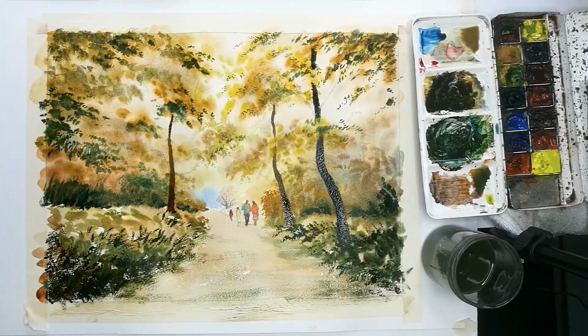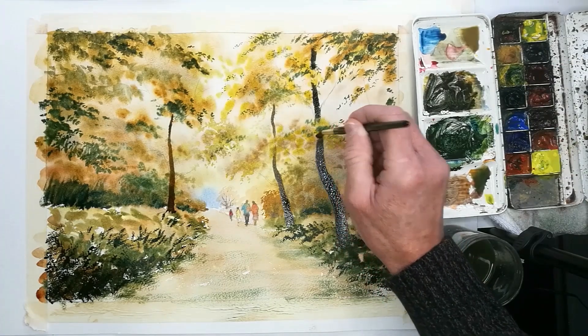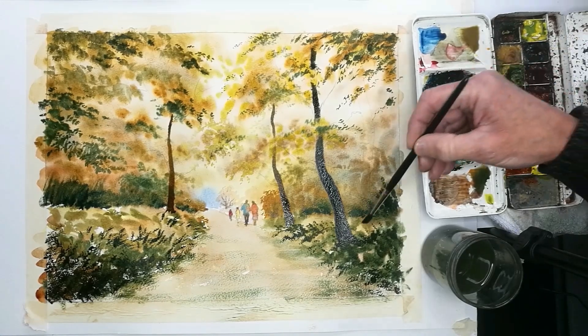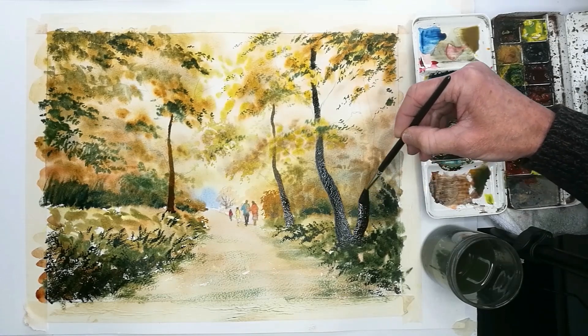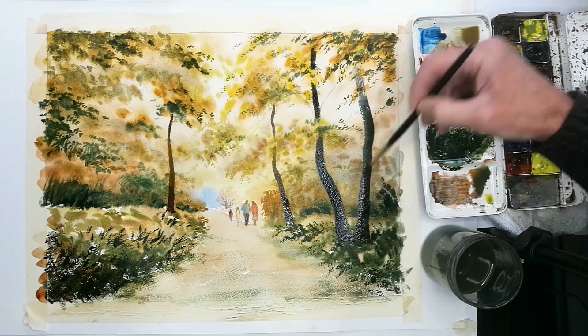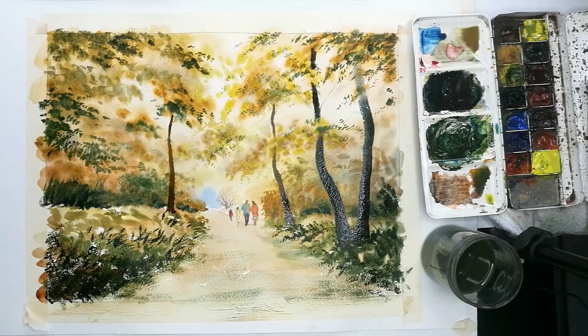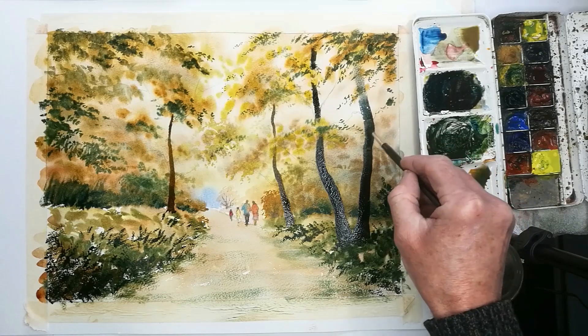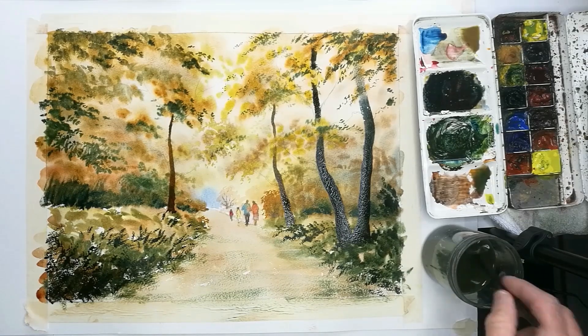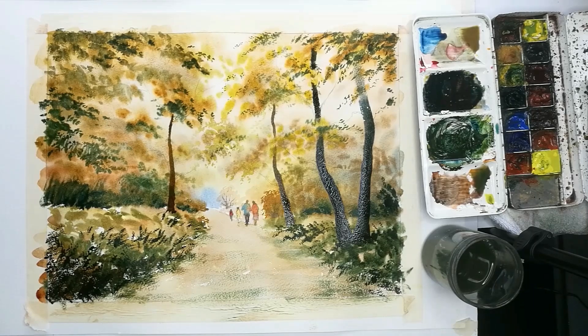This is very dark — Winsor Blue with cadmium red, maybe a bit of burnt sienna — because this is really close to us. Notice how the brush ran out of paint — a bit of luck — but you can rub it away with your finger because that gives an indication of light coming from behind, blurring that trunk. That really gives a feeling of where the sunlight is.